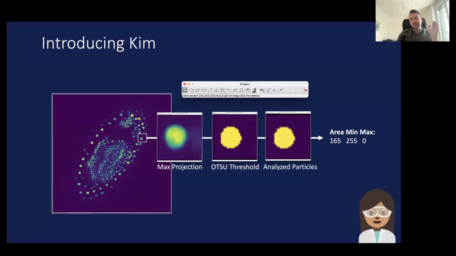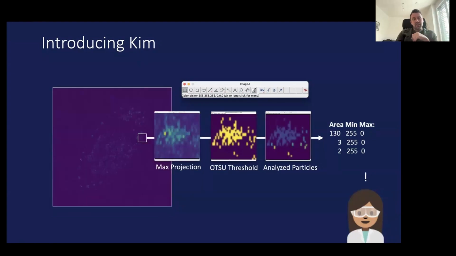It runs super well. But she is also realizing that there are some phototoxic effects that she causes through her imaging on the cells. So she would really like to decrease these effects, and tries to make the images with less laser power and less pixel dwell time, which ends up that her images all of a sudden look like this, and her whole analysis pipeline falls completely apart, because all of a sudden the max projection gives us bad pixel values and the thresholding and the Analyze Particles just don't work.